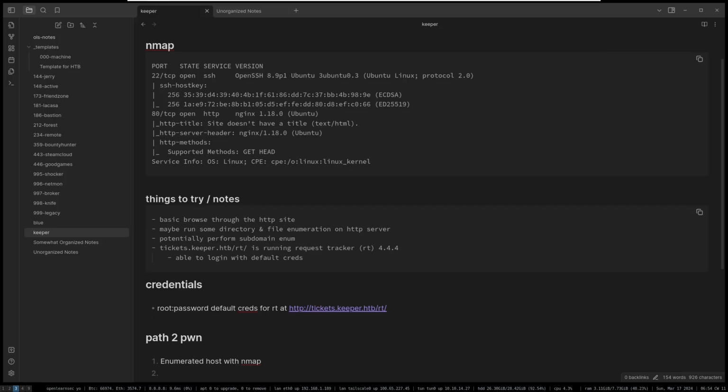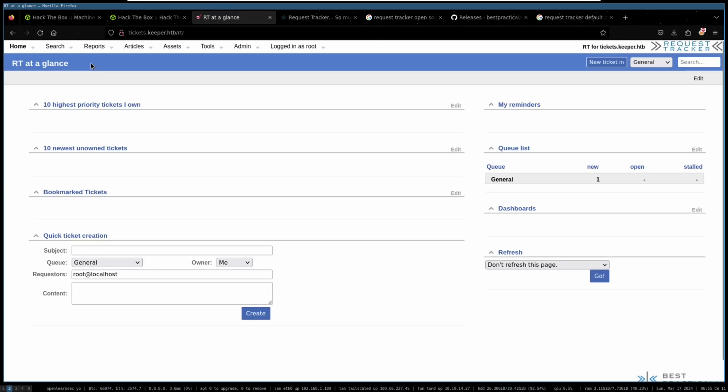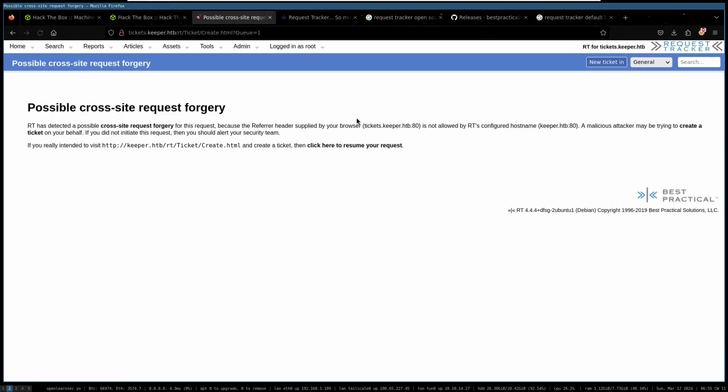So now that we've got that, what can we do? We can create a new ticket and assign it to, whoa.